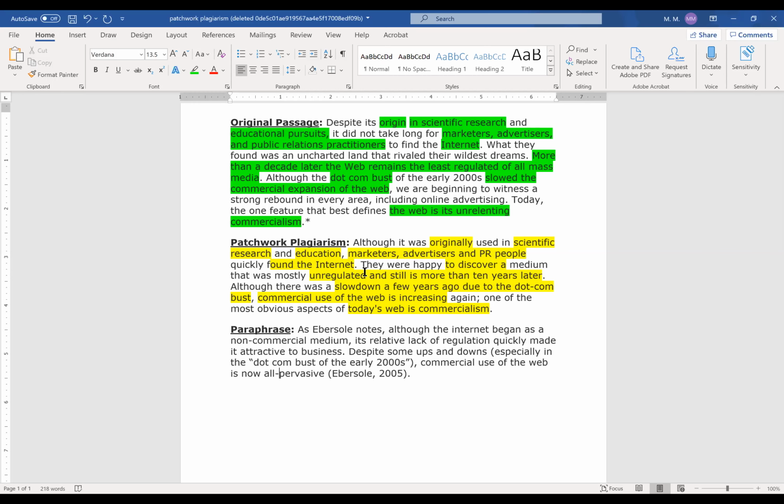Now, if you just can't say it in your own words, the way they've said it really can't be changed, that's when you would use quotes. And in the next video, I'll talk more about how to use quotes. But do take advantage of paraphrasing. You don't want to overquote. In fact, putting more of the source's ideas in your own words shows a level of sophistication in your ability to digest information.